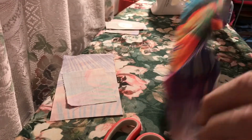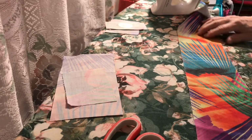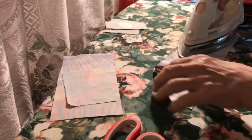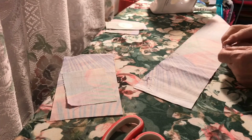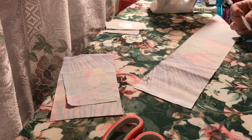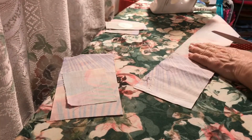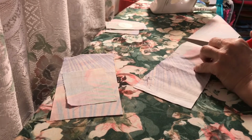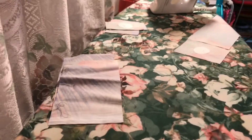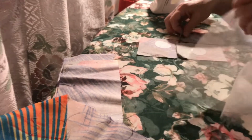And then let's see what else I have on here. I think this looks pretty good right here with the orange and the green and the purple. So let's do it right in there from my last one. So let's get a little bit of all of that right there. Of course, these are not my cutting scissors. These are my paper scissors, but they're working. Okay. And then we're going to go ahead and iron that. Set them aside.